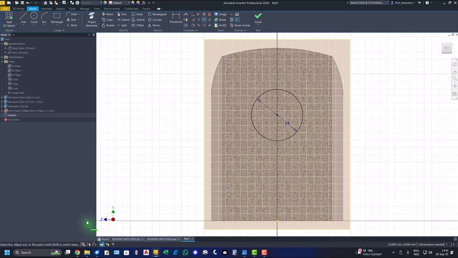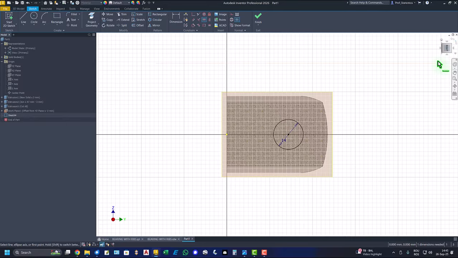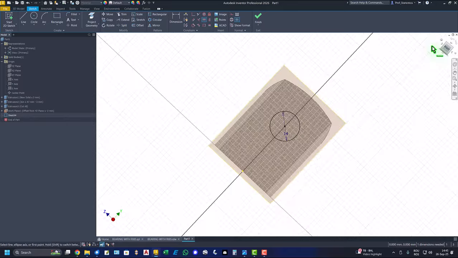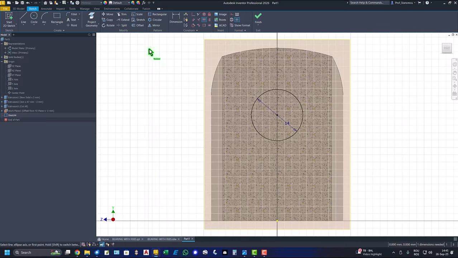Because this is vertical. We should use this presentation. Okay, the distance is 28 between these 2 points. 28.